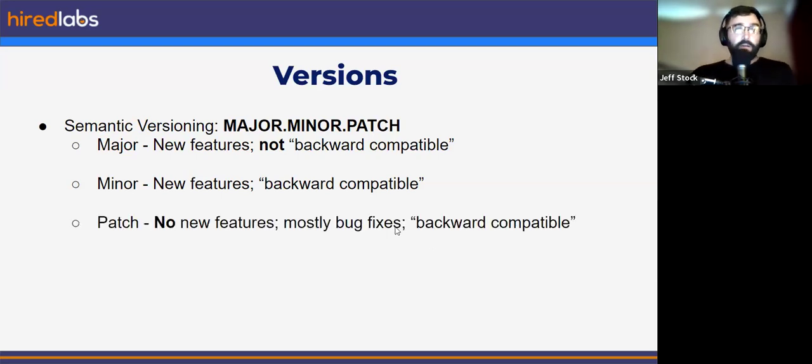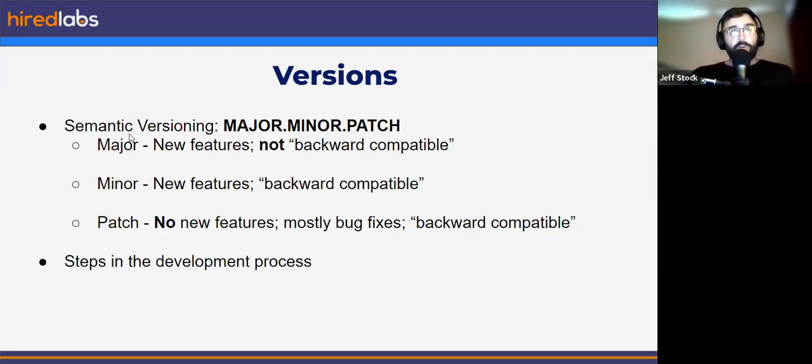And then patch releases or patch versions are not usually for new features. It's mostly bug fixes and fixing small things that come out. So, as a major release comes out, say version 1.0.0, the patch number will usually go up a lot quicker than the other numbers because you'll start finding bugs and fixing them. And each fix that you put in will increase the version up by 1.